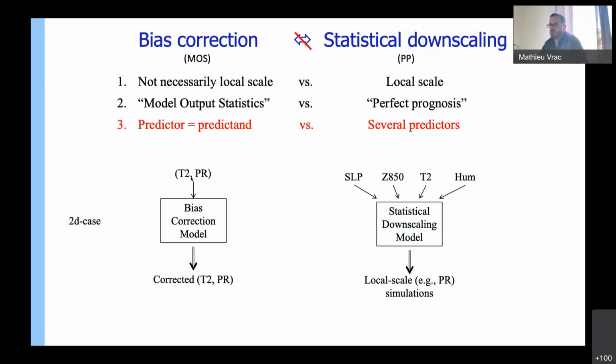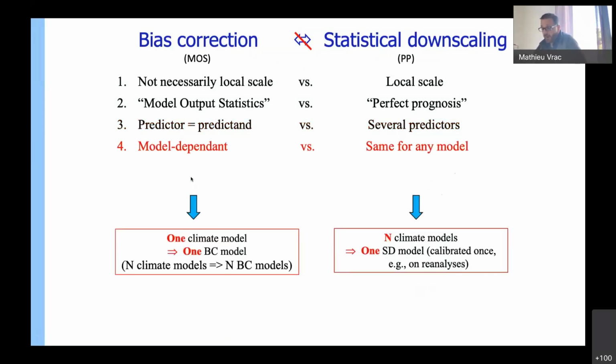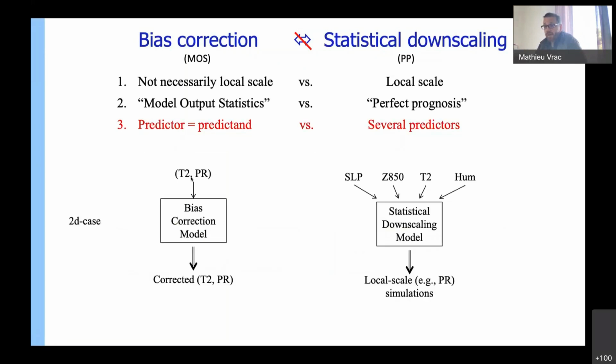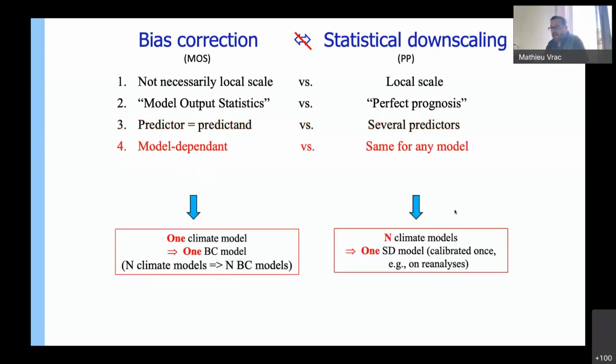And finally, the consequence of that is that for a given statistical downscaling model, as it is fit on reanalysis to link the observations, if you have n multiple climate models, you can use the same statistical downscaling model that is fit only once.